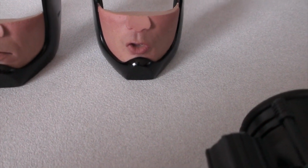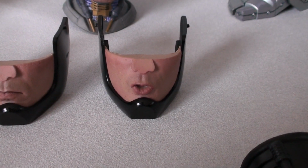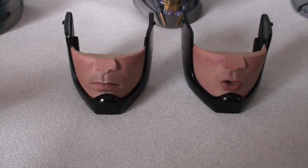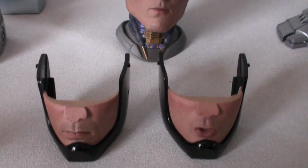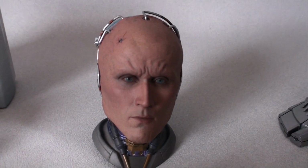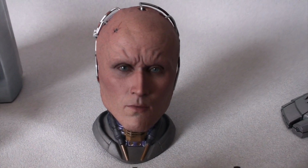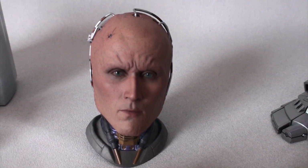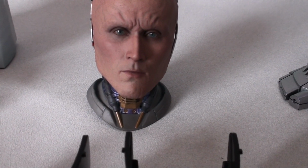You get the open mouth one. Again, you can see where the nose is flattened off for the helmet. You get the closed mouth one. And then you get the Robert Burke head sculpt. The paint on it is fantastic. It really is accurate. I'll turn it around for you in a minute. I may try and put it on the figure just so you guys can see what it looks like.